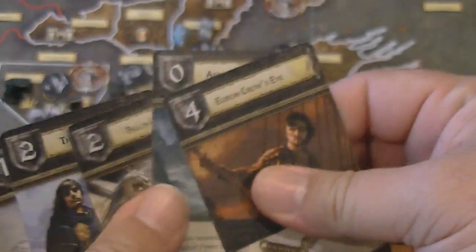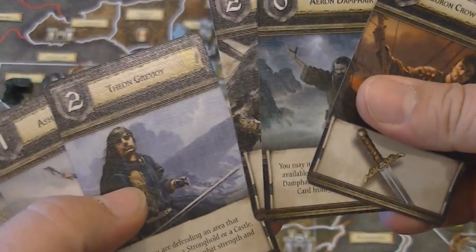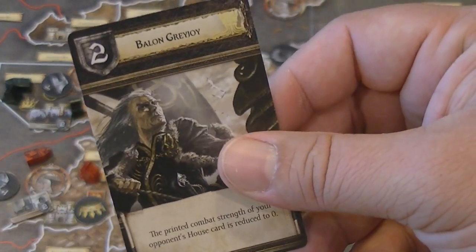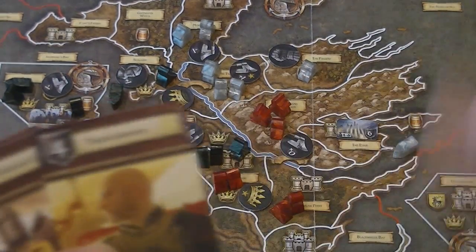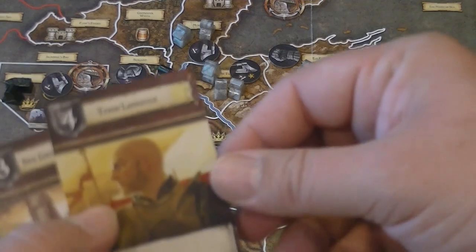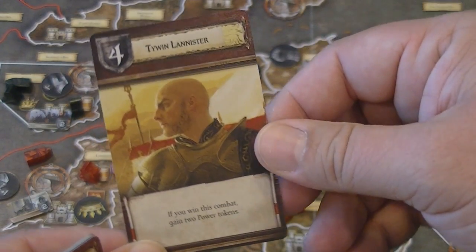So each player must now choose one of these cards. So let's just say he did take Balon Greyjoy. So okay, there he's got that. And now House Lannister, unbeknownst to him, says, "Well, I gotta defend my guy. I really don't want to lose it. I'm losing by that many. Well, I still have Tywin, and he's worth 4. So I will use this guy. So I'm going to use him in combat."